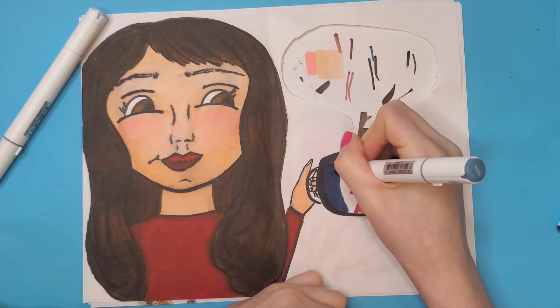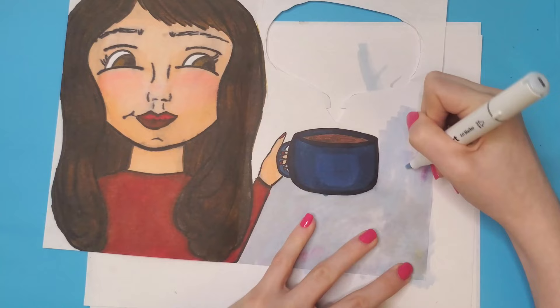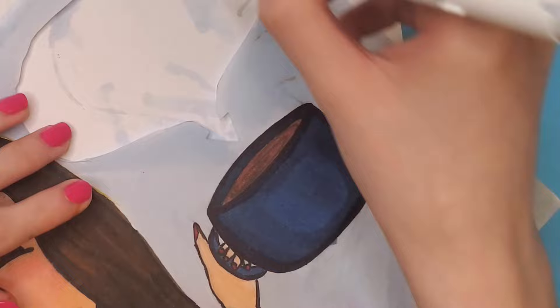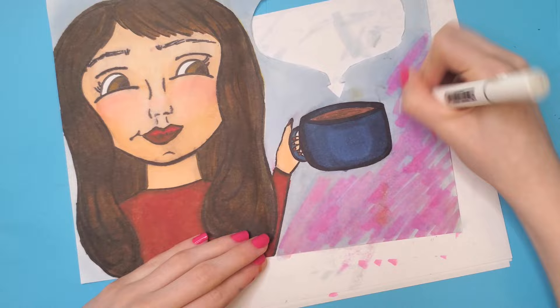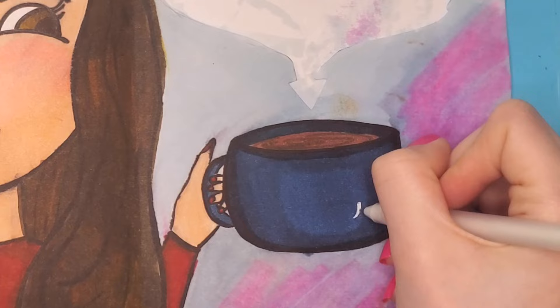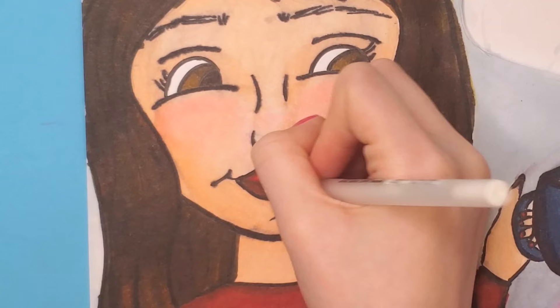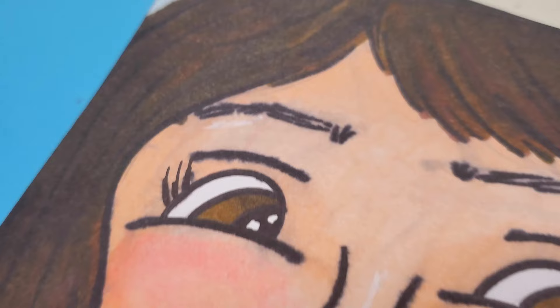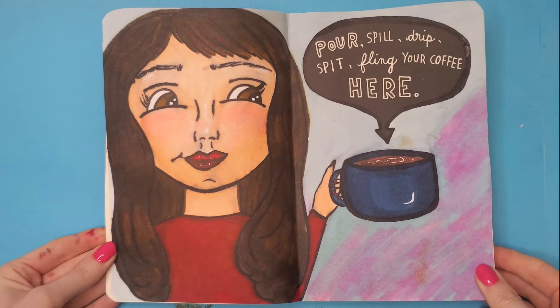I was more interested in coloring and creating something with my markers. While I was coloring in the background, I realized my hands were covered in markers, so I started smudging things, and then I thought, 'oh, let me cover it up with pink' — which is so infuriatingly dumb when you consider I could have just put coffee stains in the background. I added highlights to the coffee and drink, highlights to her lips and eyes, and put it in the book, outlining the window to the prompt to make it look cohesive. Overall I'm pretty happy with it, though I don't really like the background.